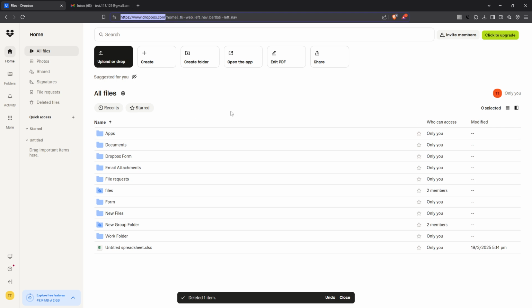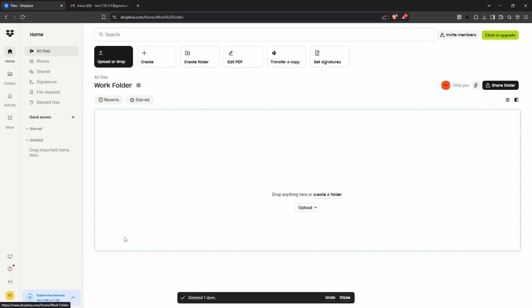Next, navigate to the folder where you want to store your file. Depending on your existing organization system, this could be in an existing folder, or if you prefer a clean slate, you might decide to create a new one. Keeping your files organized in Dropbox not only helps with managing space, but also makes future sharing even more streamlined.